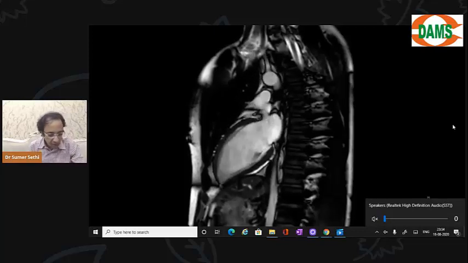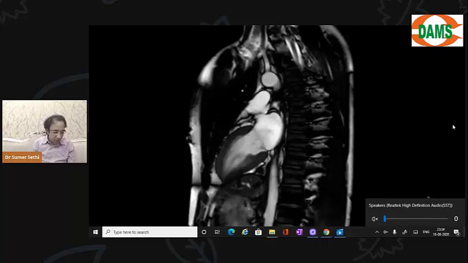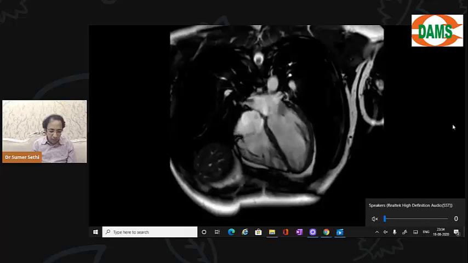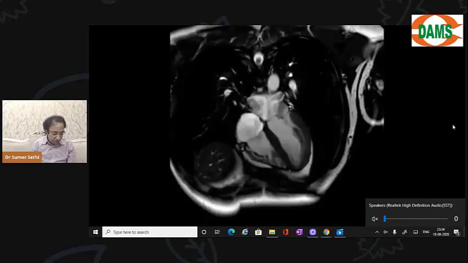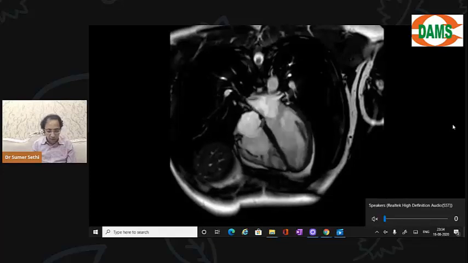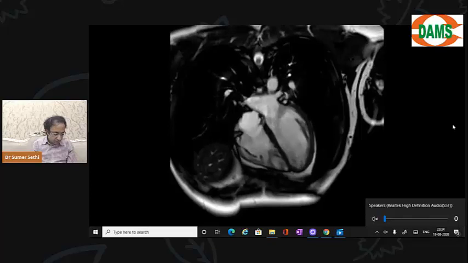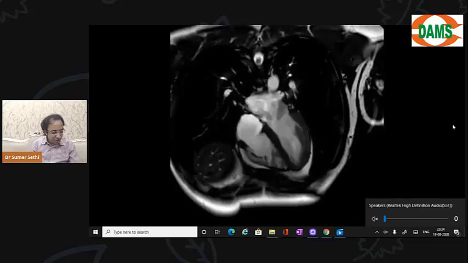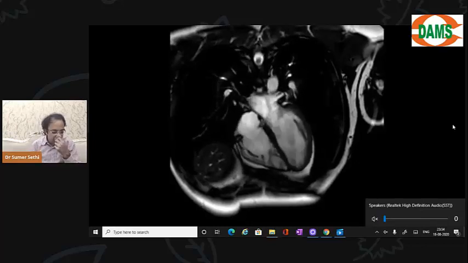So cardiac MRI, this is how you can see the beating heart in high resolution. Just spend a moment here to appreciate the beauty of cardiac MRI. This is how beautiful cardiac MRI looks like. इससे सुंदर कुछ नहीं दिख सकता. Clear? Do you agree, Kenny? Is that beautiful? Do you want to take it home? Yes, beautiful. Can you see? This is how beautiful the cardiac MRI looks like.